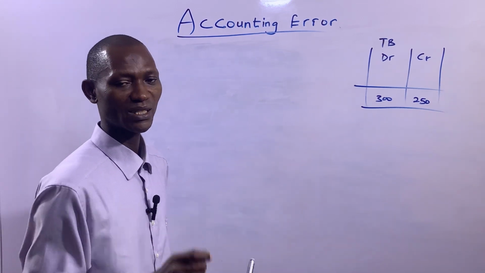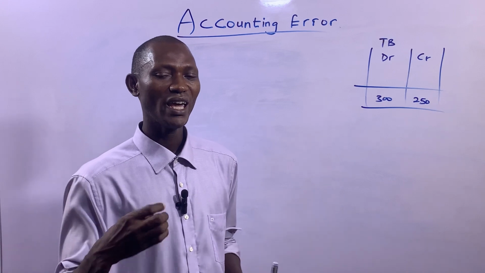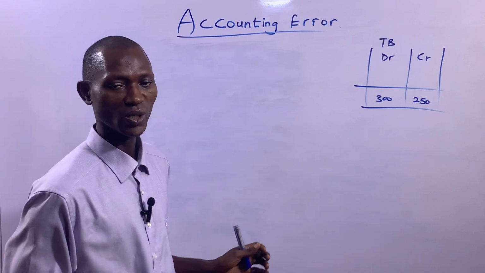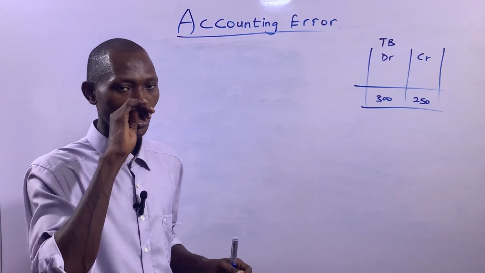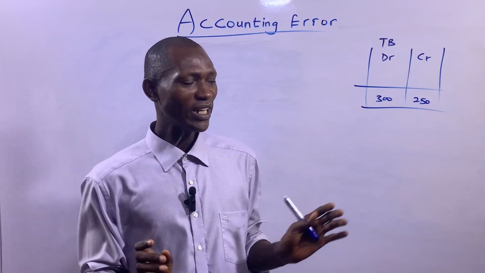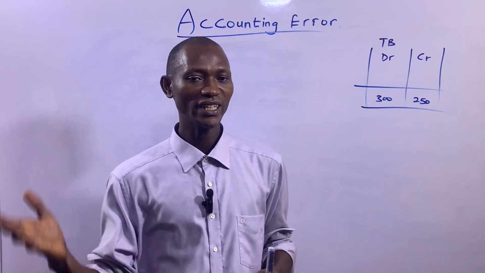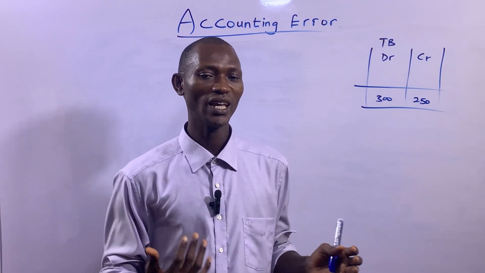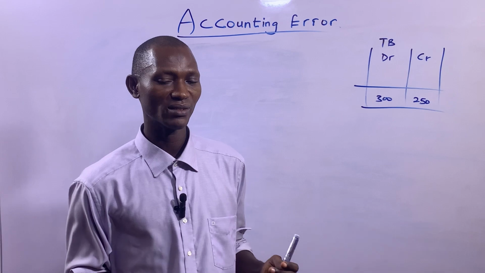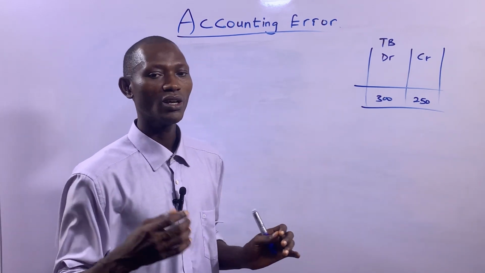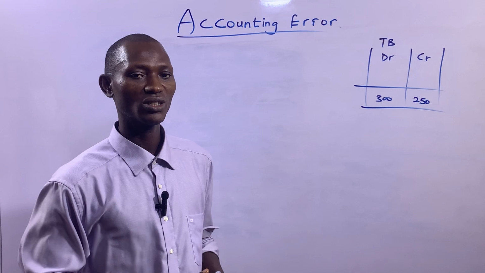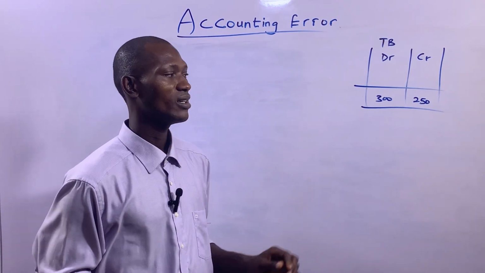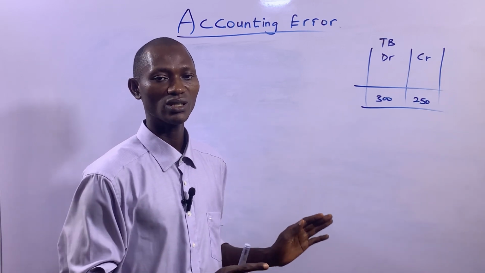So let's list them and explain them. We're going to be explaining each of them, as well as talking about the treatments of each and every one of those errors you are going to be listing on the board. When any of these errors occur, they will find their destination in the suspense accounts. Although some of the ones we talked about earlier, the errors that will not be disclosed by the trial balance, the treatments of some of them also find their destination in the suspense account. But basically, all these errors that we're about to list will find their destination in the suspense account.